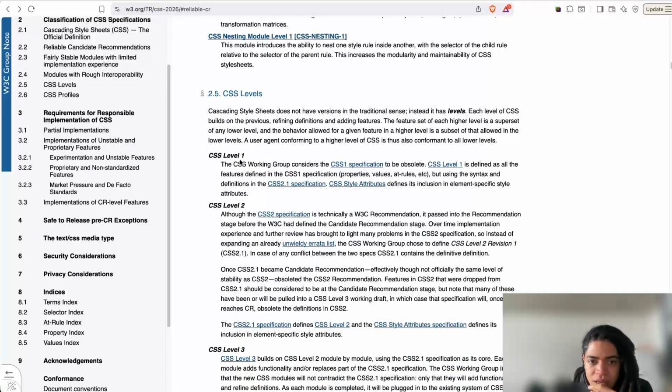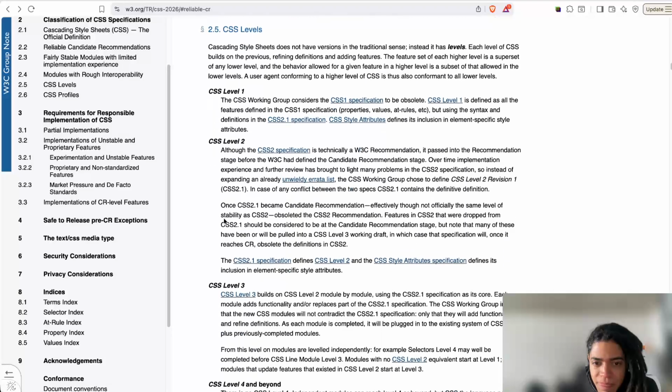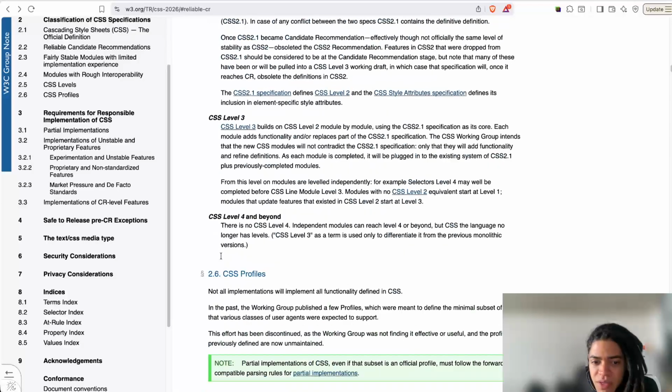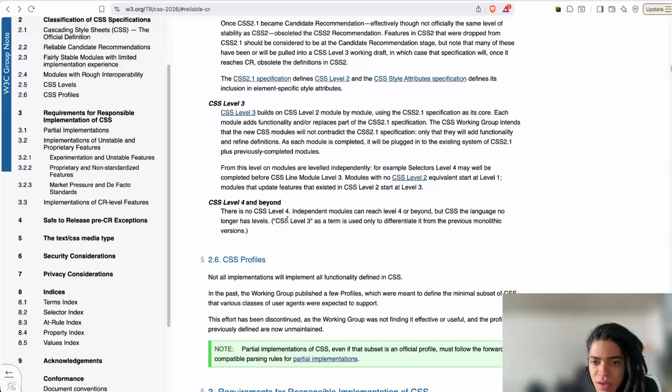Okay. CSS Level 1, consider the CSS specification to be obsolete. Okay. So what's relevant is CSS Level 2. It's technically the Level 3 recommendation. And now they are working on CSS Level 3, which builds on the CSS Level 2 module by module, and CSS Level 4 and beyond.